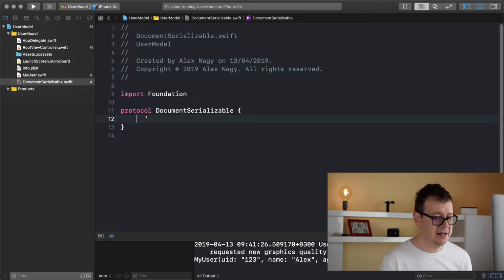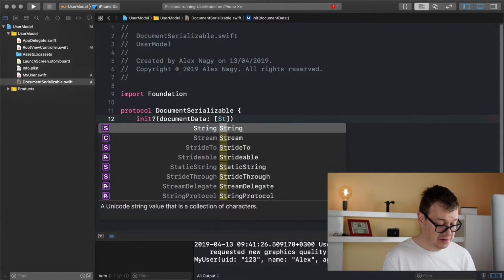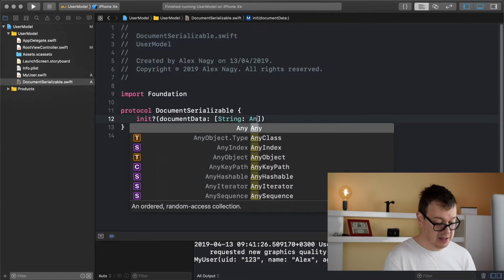So we want to add in here an optional initializer, so init, and we want to have some document data, and it will be a dictionary of string to any.